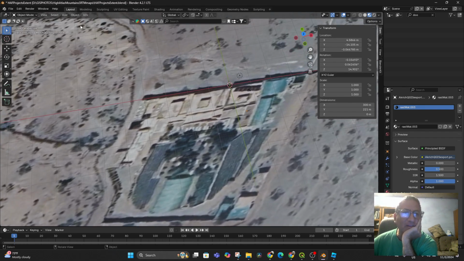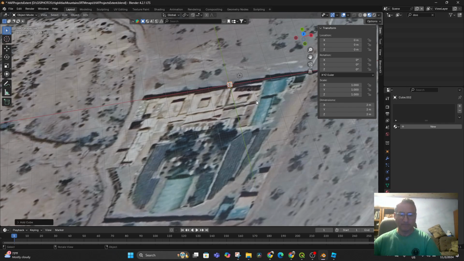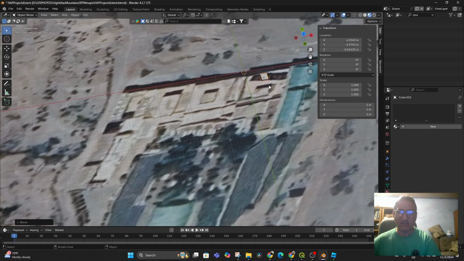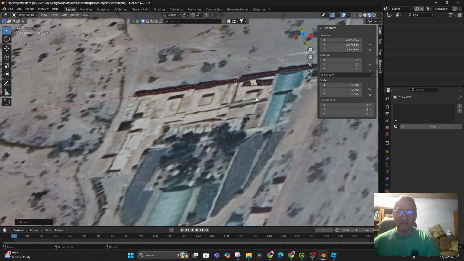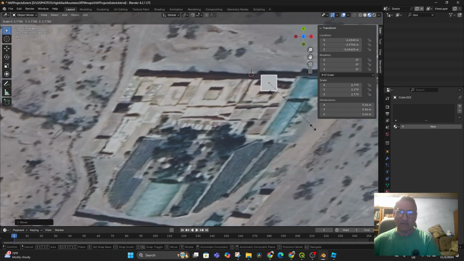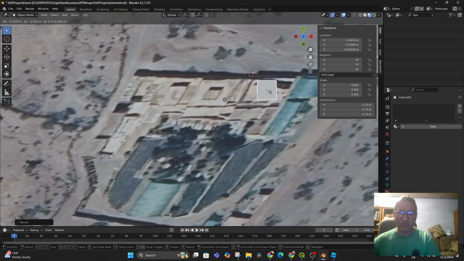So I'm going to come in here and add a cube and bring this cube here, and you can see it came in aligned along the x-axis, but it's not really going to line up that well, but I'll try it. So we're going to grab it and move it and keep scaling it.